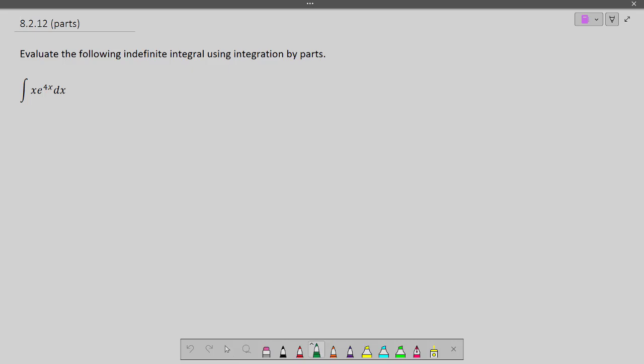It allows us to integrate a lot more, but at its core, we're integrating a product. And we need to use this formula. We need to separate the integrand. We need to identify each of those two pieces. We need to identify a u and identify a dv. And then once we've identified those, the integration by parts formula is our ultraviolet voodoo, uv minus the integral of v du. Ultraviolet voodoo.